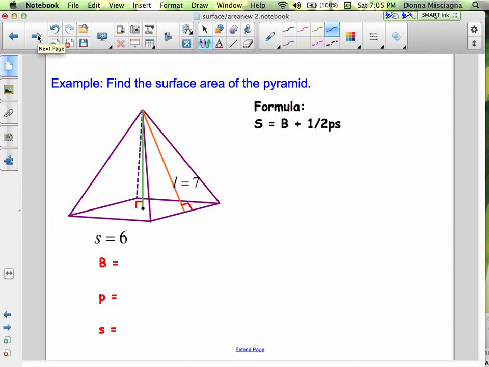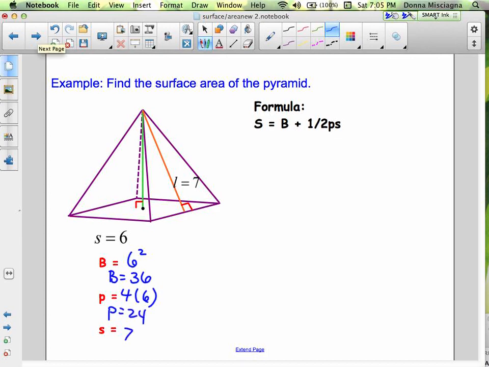All right, so the area of our base is going to be, unless this was a triangle, and then I guess it could be an equilateral triangle. But this is not a triangle. This is definitely a quadrilateral. So the area of our base is just 6 squared. So our base is 36 units squared. Our perimeter, since they're all the sides of a square, there's 4 of them, and they're exactly identical, is 24 units, and our slant is 7.